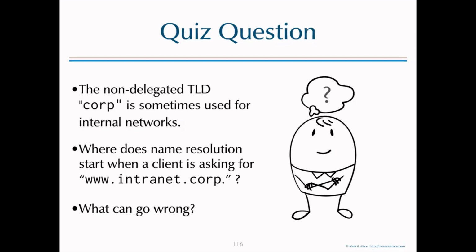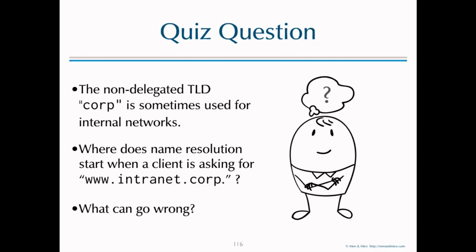Well, let's imagine your stub resolver client web browser goes to www.intranet.corp, www, whatever internal thing you want, .corp. And that goes over to the RDNS server. The RDNS server is going to look in its cache. If it doesn't have an answer in its cache, under normal resolution, it's going to look to see if it has a referral. And if it doesn't, it's going to look for the name corp. If it doesn't have that either, where's it going to send this query? All the way to the root servers. So if this query goes to the root servers and the TLD corp doesn't exist, then the root servers are going to send back NXDOMAIN, non-existing domain.